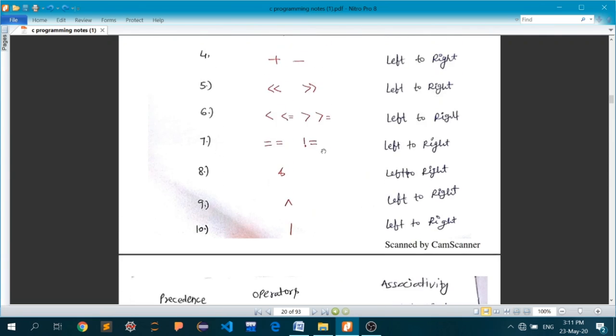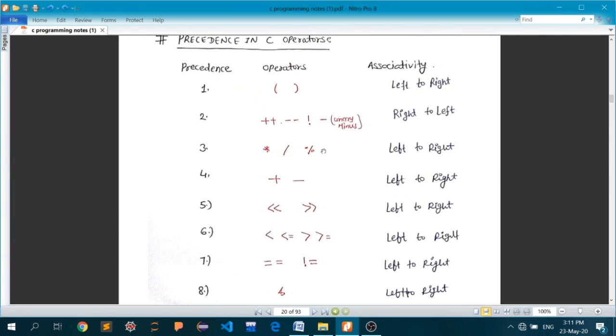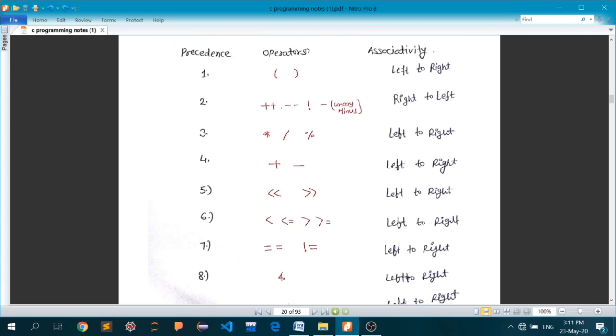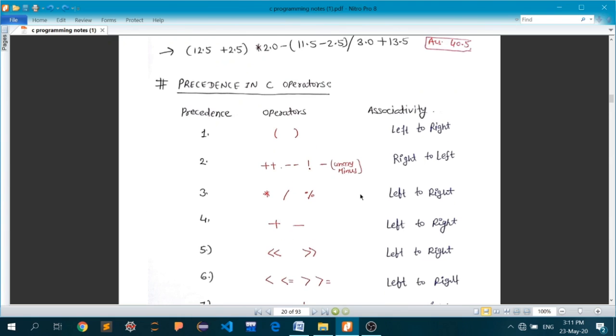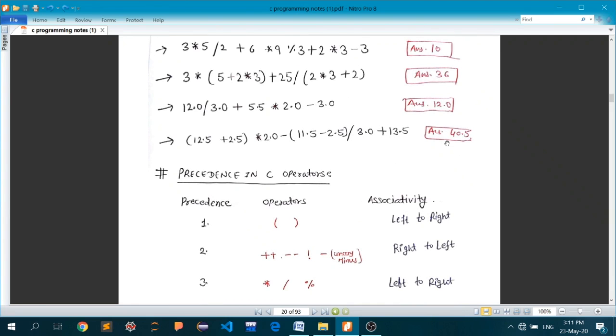And if you find any difficulty with what the actual order is, you can always refer to this table. The notes are with you, and according to the order of precedence, you try to write the expression that will yield the result you want. So don't try to write your expression according to your mathematics rules. C language has its own order of precedence, and it must be followed. If it is not followed, then you may have an error, or if not, the result of your expression might not be the desired one.